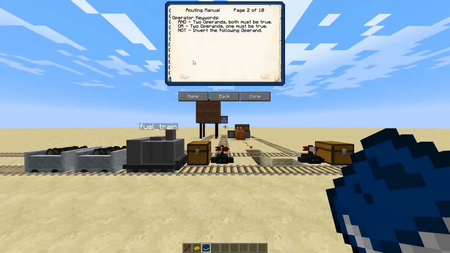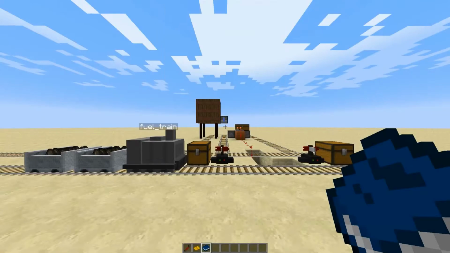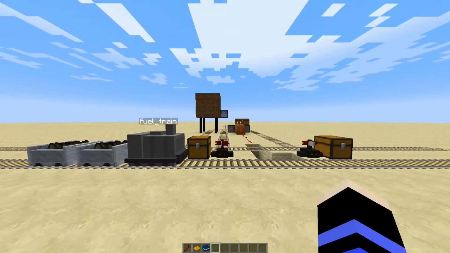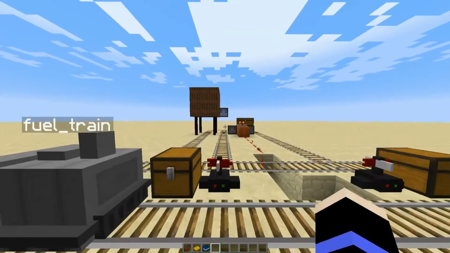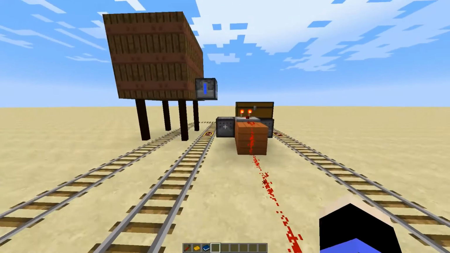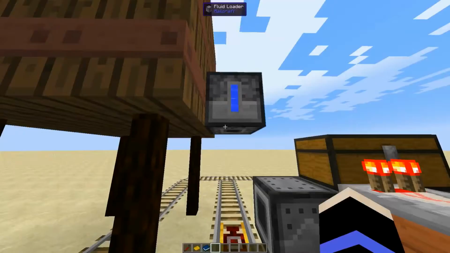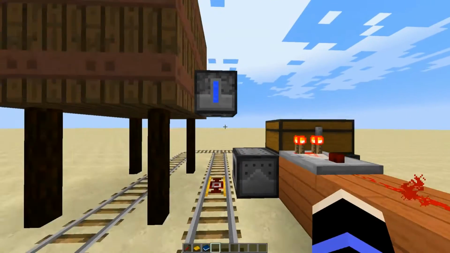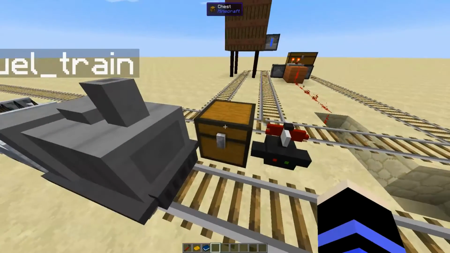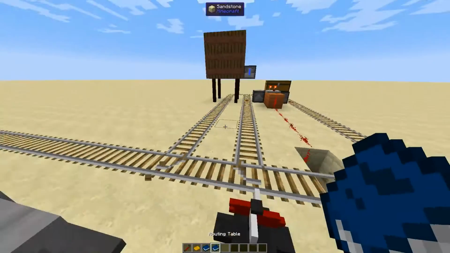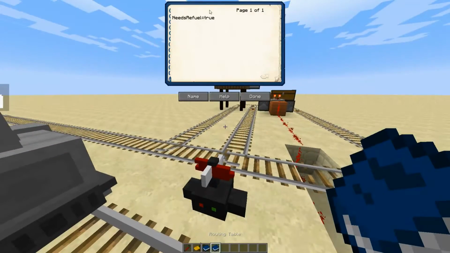So as an example, here we have a small refueling depot, and it has an item loader and a fluid loader, and we have a switch here which we are going to give a routing table that says needs refuel equals true.